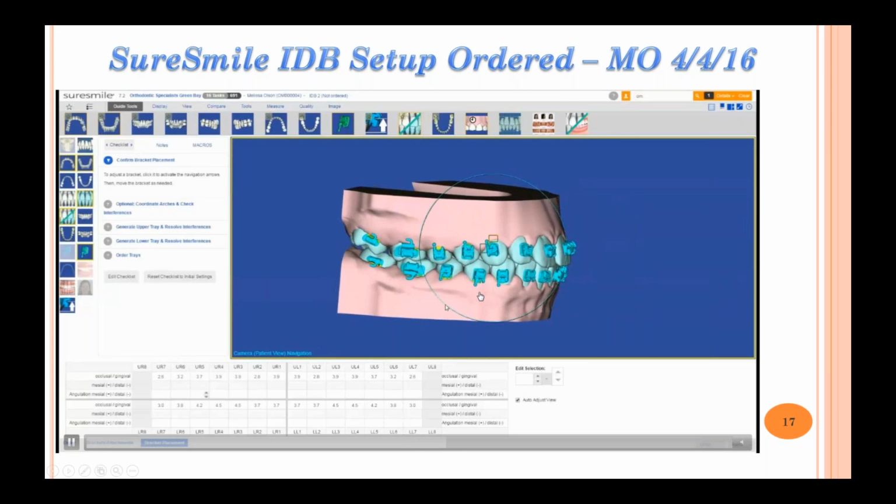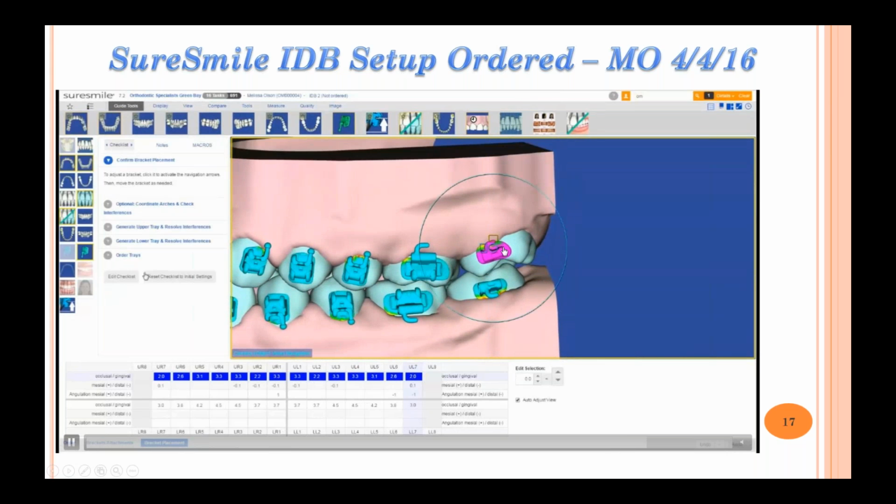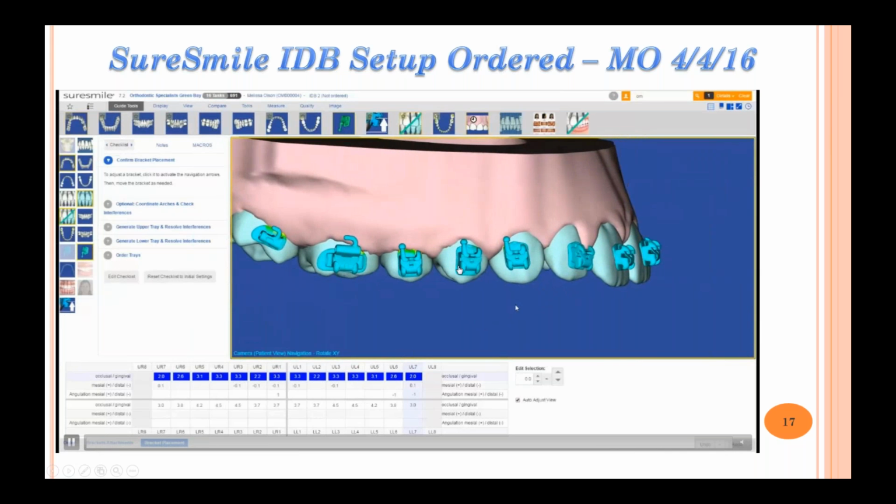All right, so watch right here, I'm moving these brackets down because these are showing you gingival penetration. It starts off with green, then yellow, then red. All right, it's going to move more occlusal here. Just watch this. There you go. And this is a key factor here because we can actually position some of these brackets a little bit more gingivally, all right, because the SureSmile software will find the best 2-point contact.